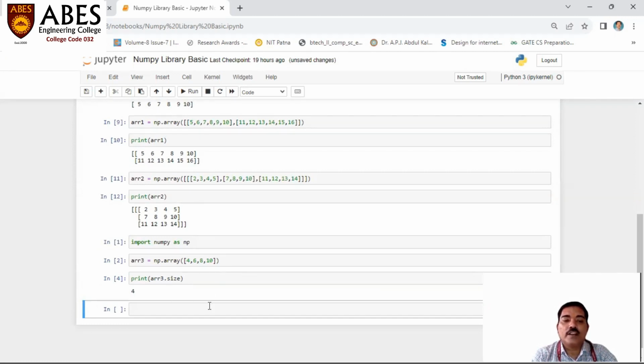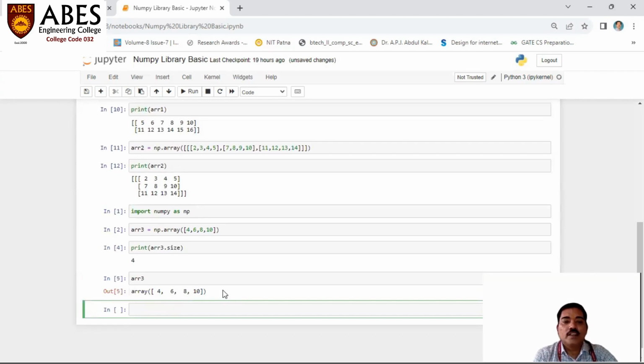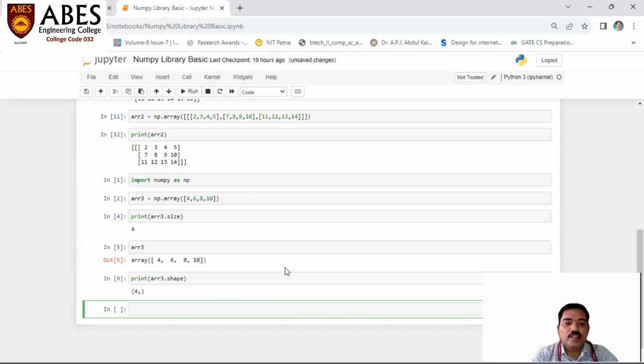We can also print the array if we require. Now we can check the shape of the array. Shape is again 4. That is array 3.